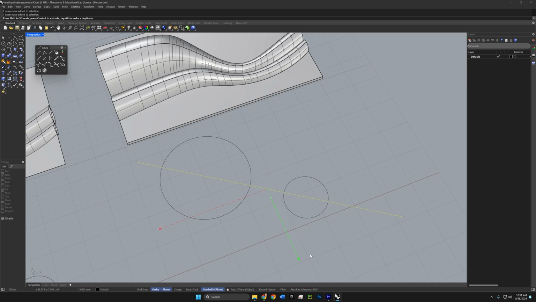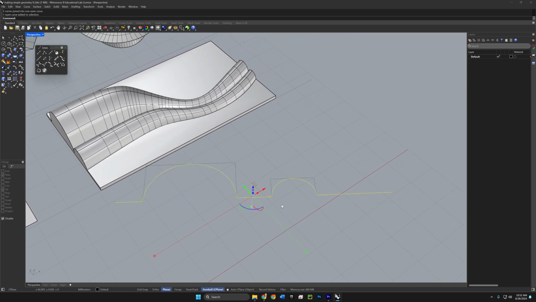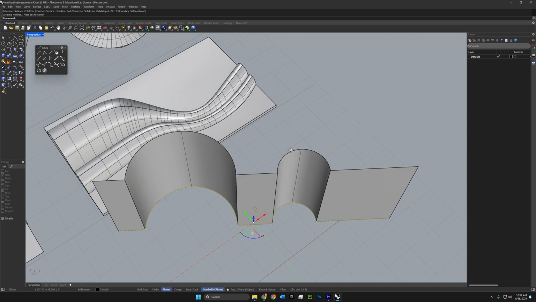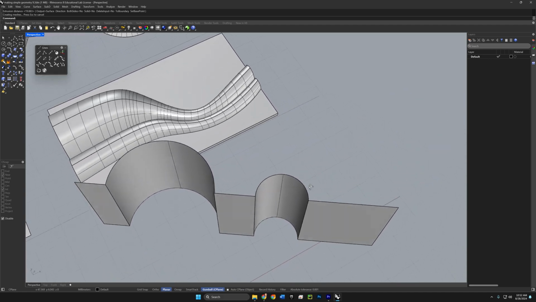Now if we select the perpendicular line we created before and we hold shift and scale up on the gumball, we can bisect both of those circles, and then we can select everything and run the trim command and get rid of these lines and these and press enter. Then we can join these lines together. It says in the command line 5 curves joined into one open curve. By doing that, we could then select this curve and run the extrude curve command in order to create a surface with 2 perfect half circle indentations.